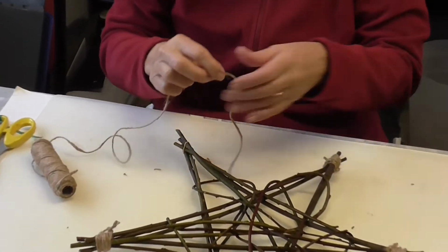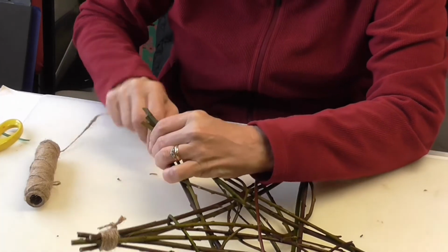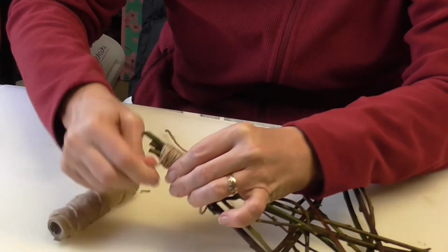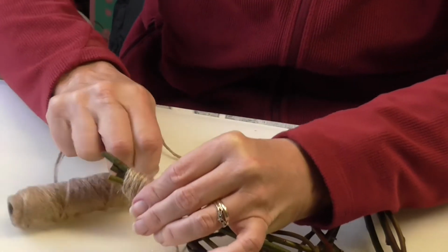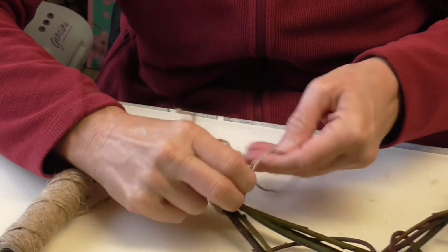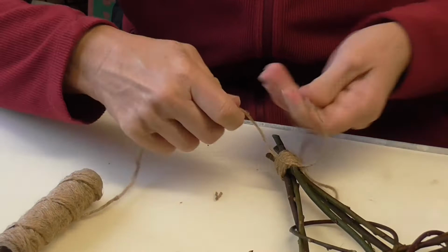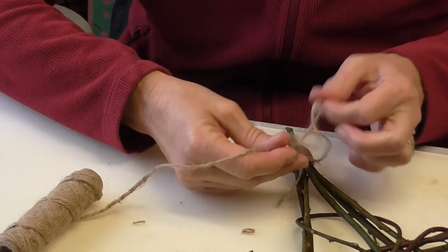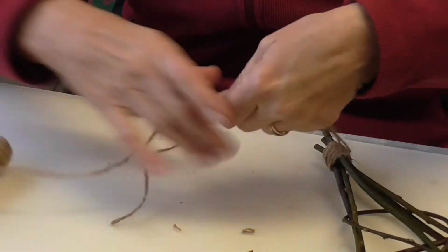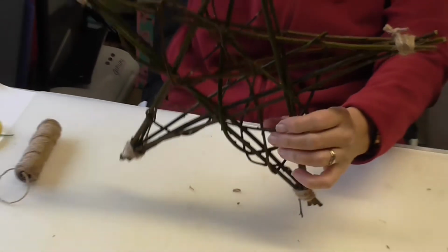On the last one, I'm just going to leave a longer end here like this, so that we can make a tie, a loop or a hanger for the top. So we're just going to bind that up really securely, nice and tight, and then tie it off here. And then leave a long end like that for your hanger. Okay.